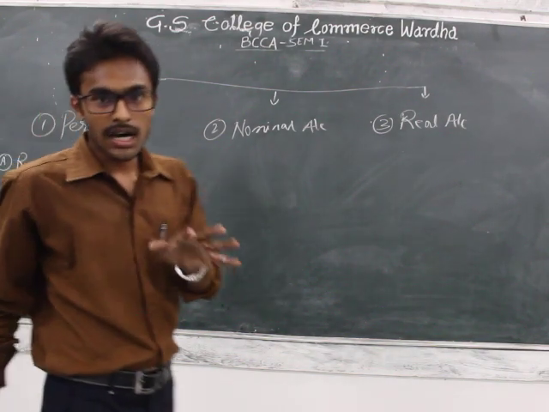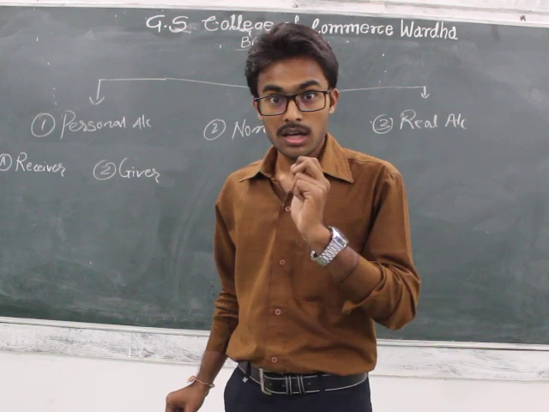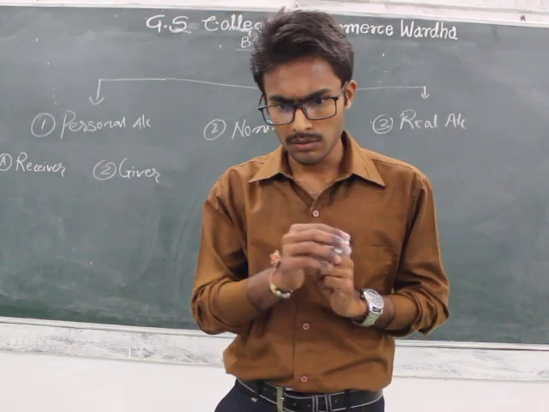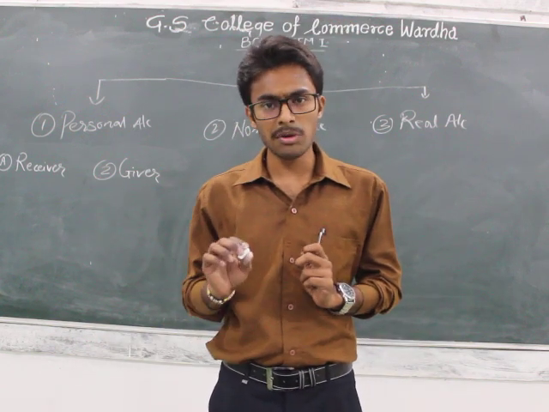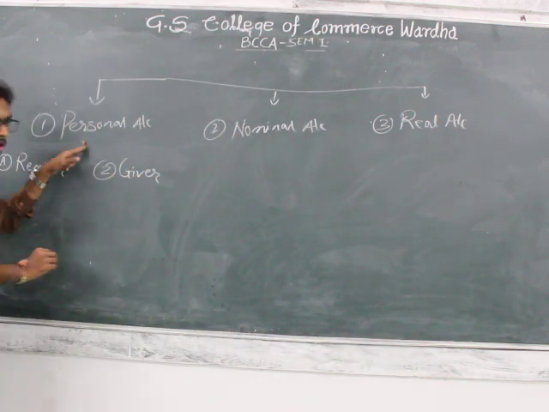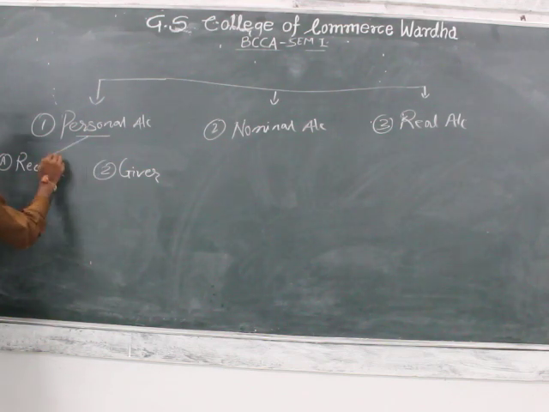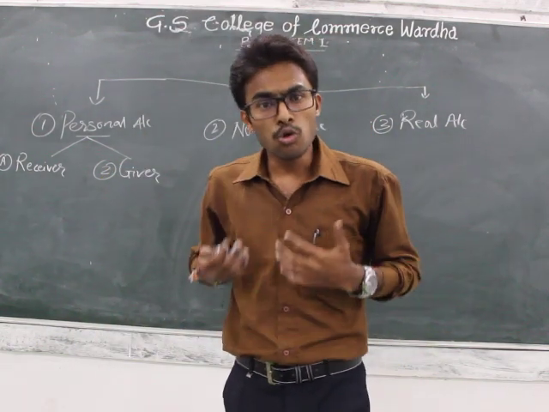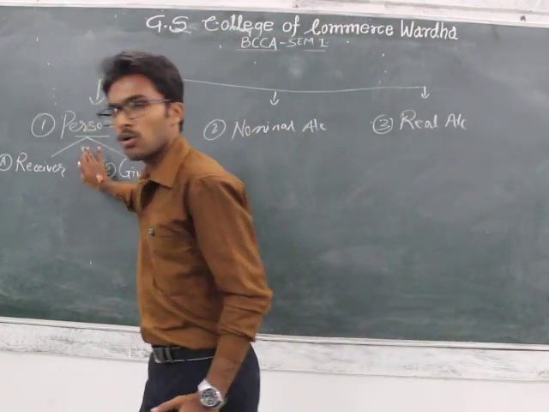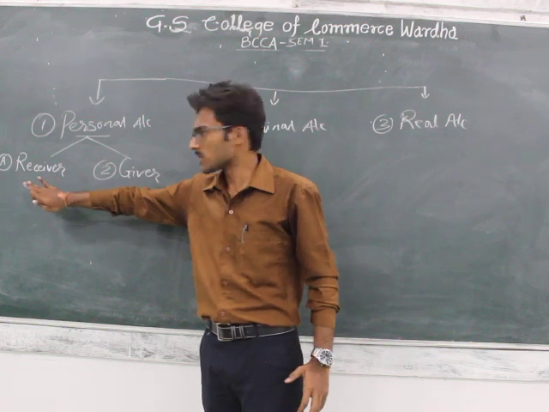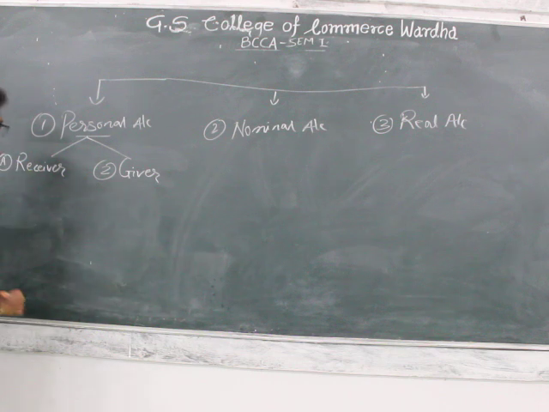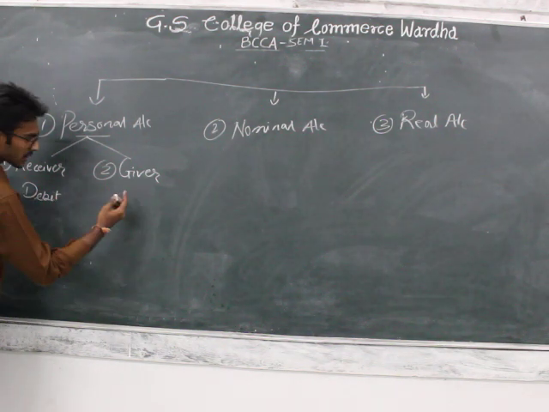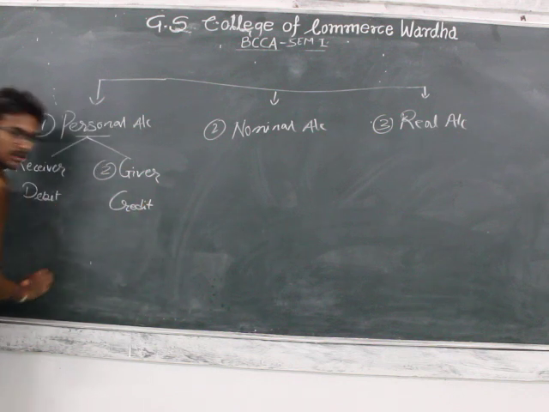We are studying the golden rules of accounting. Mark the words, golden rules of accounting. That means because of these rules you are going to make all the journal entries and all the financial statements. Hence it becomes very necessary to study this. So in a personal account we have two aspects, receiver and giver. Generally we are studying this concept to know whom to credit and whom to debit. In a personal account we have only two persons, one receiver and the other giver. We will debit the receiver and vice versa, credit the giver, right?